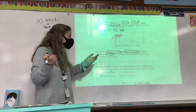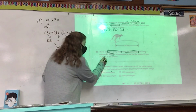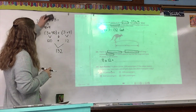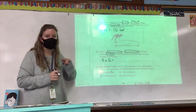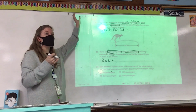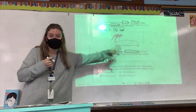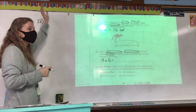8. So that means we're taking 8 party bags and multiplying it by how many items? 12. So 8 party bags times 12 items. Can we solve that sideways like that? No. Not in this chapter. But next chapter, yes, because 8 times 12 is a what? Victoria? A basic fact. But since we're learning the steps, we're going to go ahead and solve it. Once we get to chapter 5, even if your final equation is a basic fact, you can just write the answer. But since we're practicing, we're going to solve it up and down. So you should be on your extra sheet of paper.